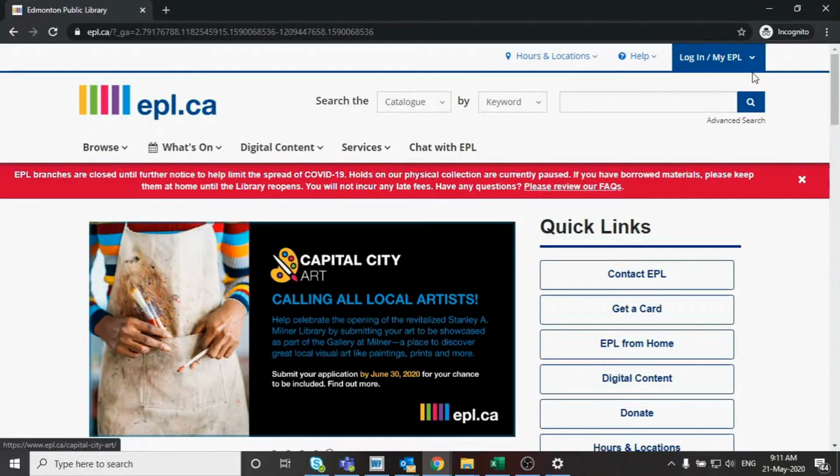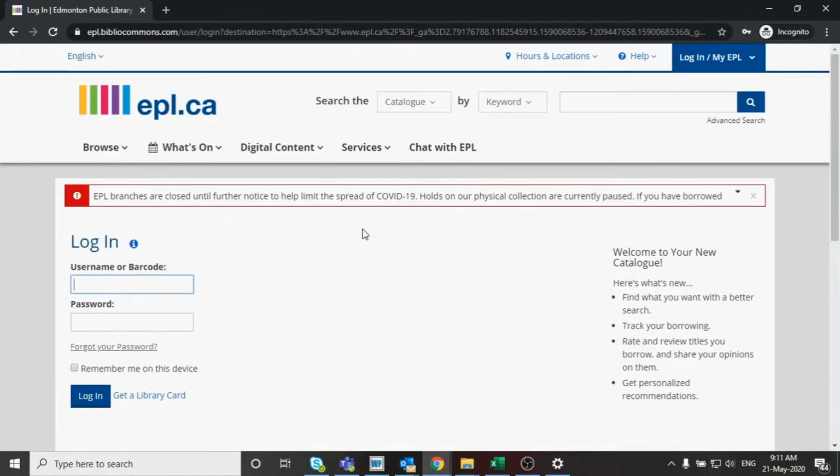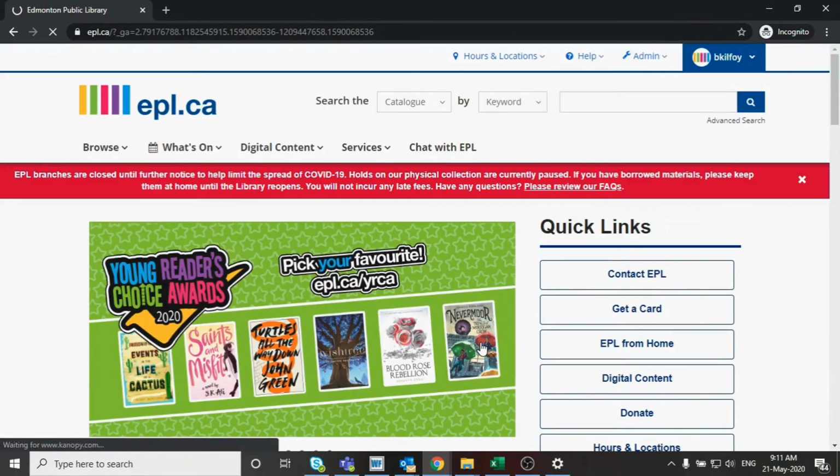If you regularly search for titles by the same author or on the same subject, you can save your search and run it again later. This is a great time saver, especially if the search you're doing is complex. To save a search, the first step is to log into your account. So I'm going to put in my library barcode and my PIN, and then sign in. Saved searches are tied to your profile, so you have to be logged in to create one.